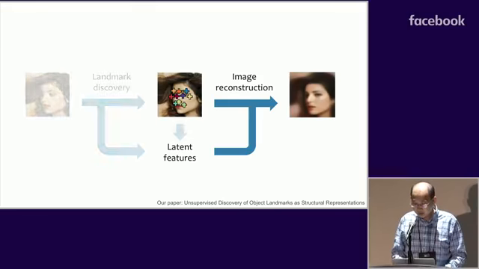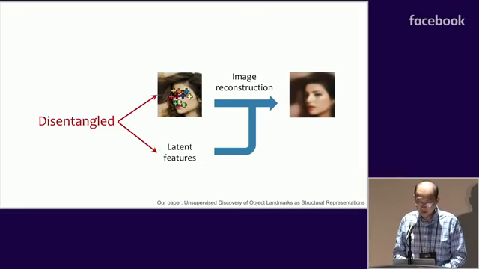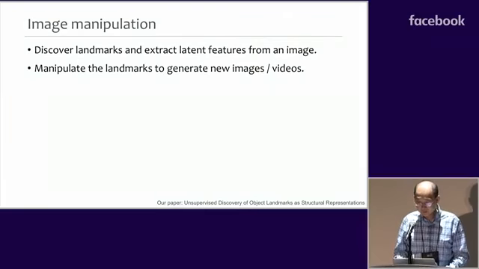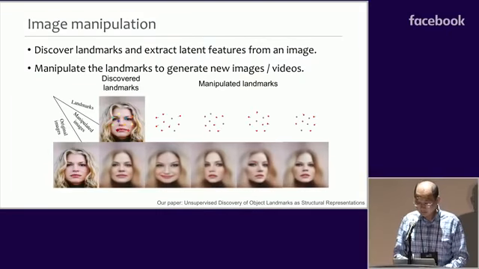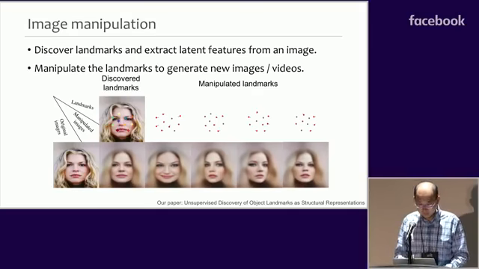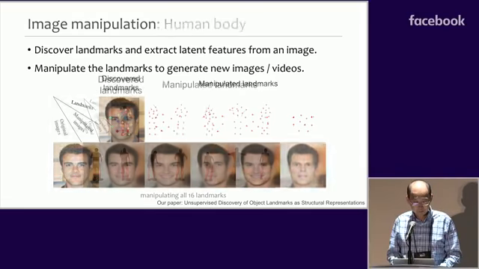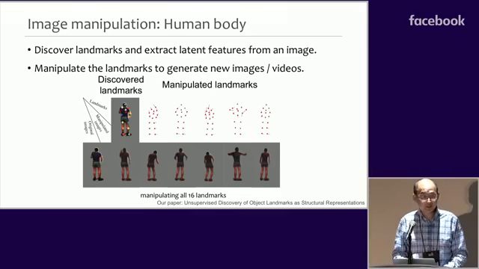Finally, I'd like to show that our autoencoder framework can naturally produce a good image generator conditioned on the landmarks. And our discovered landmarks are disentangled from the latent features automatically. In particular, we keep the latent feature fixed and manipulate the discovered landmarks to generate new images. As the figure shows, the facial shape, expression, and pose change according to the landmarks. The other appearance factors are kept the same. And here is another example. And it also works for human body images.